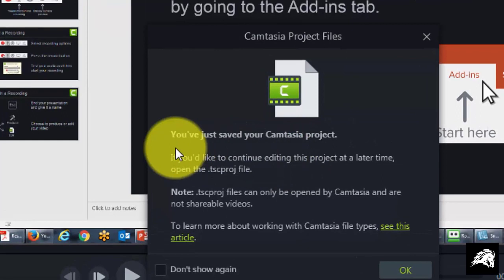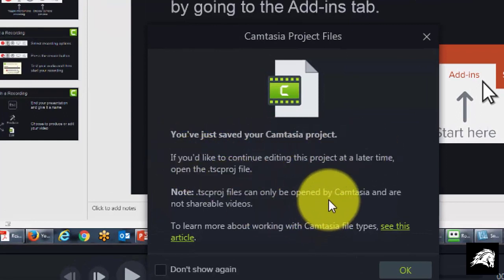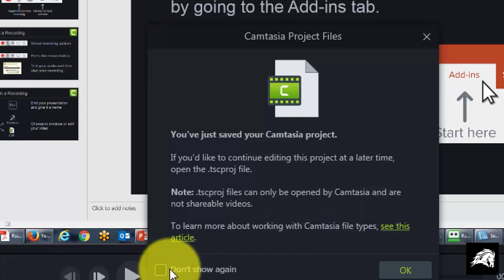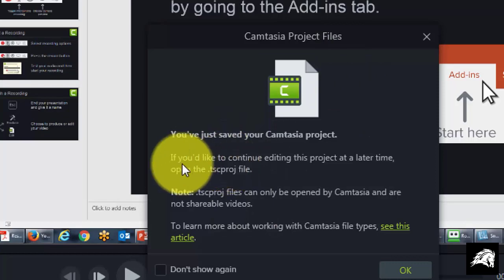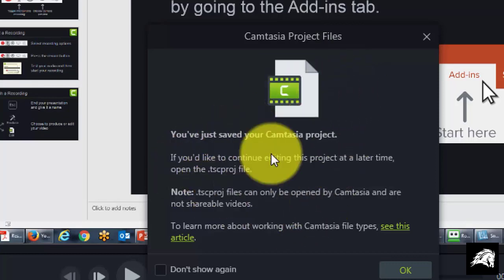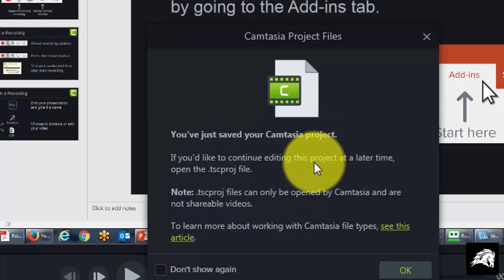Now when you have completed this, Camtasia will let you know that your project has been saved on your hard drive. They will give you the option of not showing you this message again. It's suggested that you allow this message to be seen because it will assure you that your project has actually been saved. If you don't get this message, you'll know that the saving process has not been completed and that you might want to try it again. So in this particular case, we've seen that our Camtasia project file has been saved. And so what we're going to do is click OK.